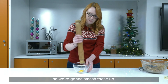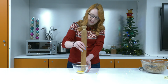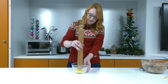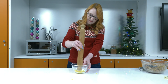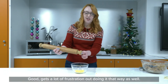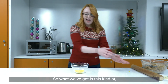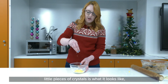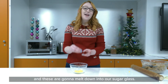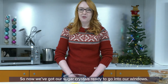So we're going to smash these up. Ooh. Good. There's a lot of frustration doing it that way as well. So what we've got is a lot of mess. What we've got is little pieces of crystals, and these are going to melt down into our sugar glass. So now we've got our sugar crystals ready to go into our windows.